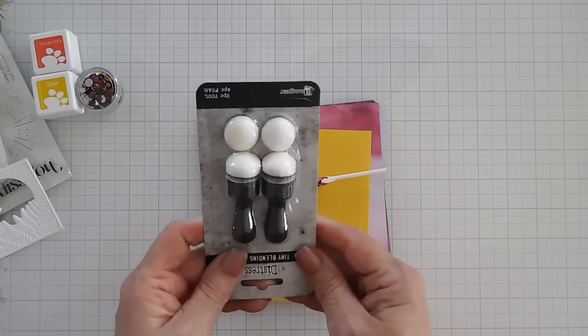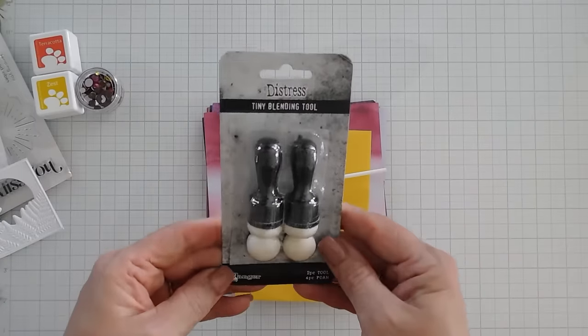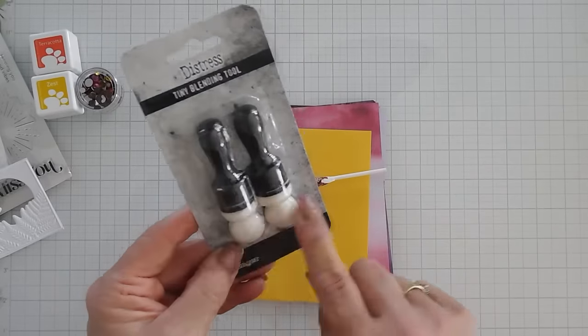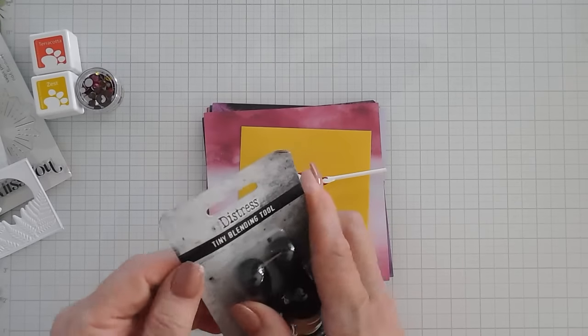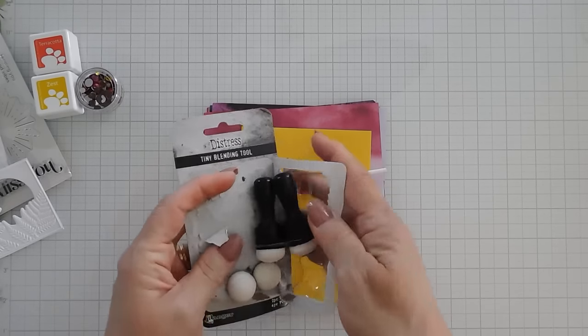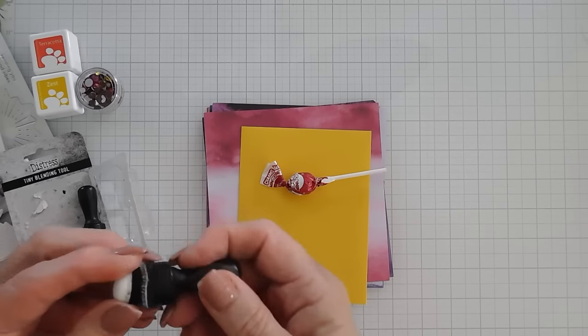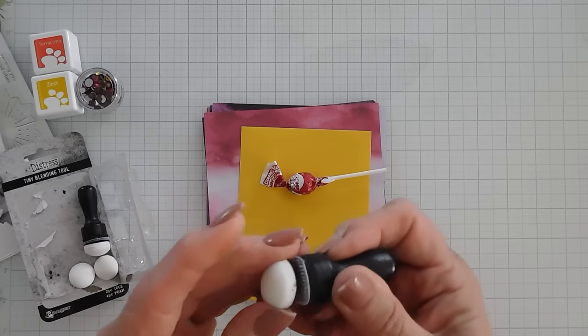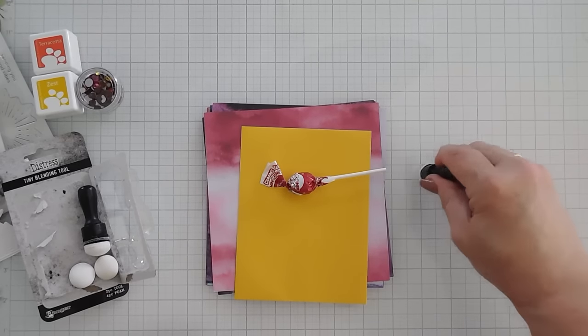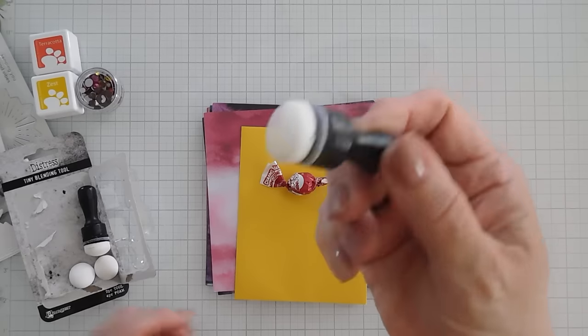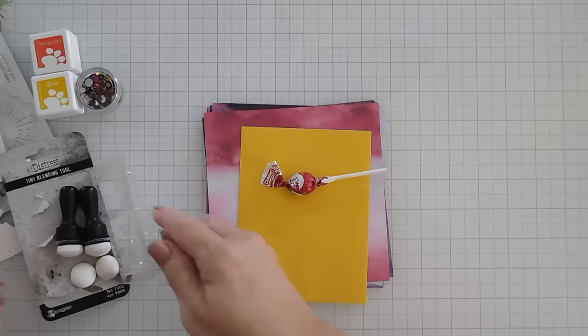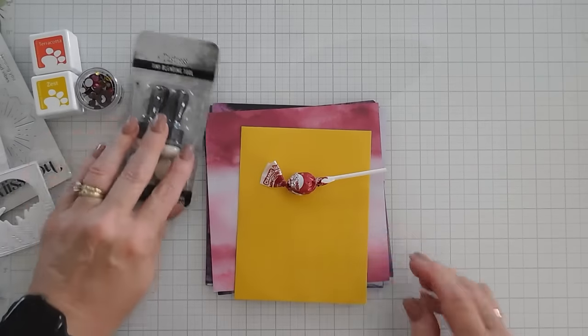We also get some ranger tools. This is a two-piece tool set with two extra sponges. These are mini. I'm going to open them up here. I think these are really neat. They're velcro, they attach. So you have four of these pads. But they're like the perfect size. How cool is that? I love these. So we get two of those. Great for our stash building.